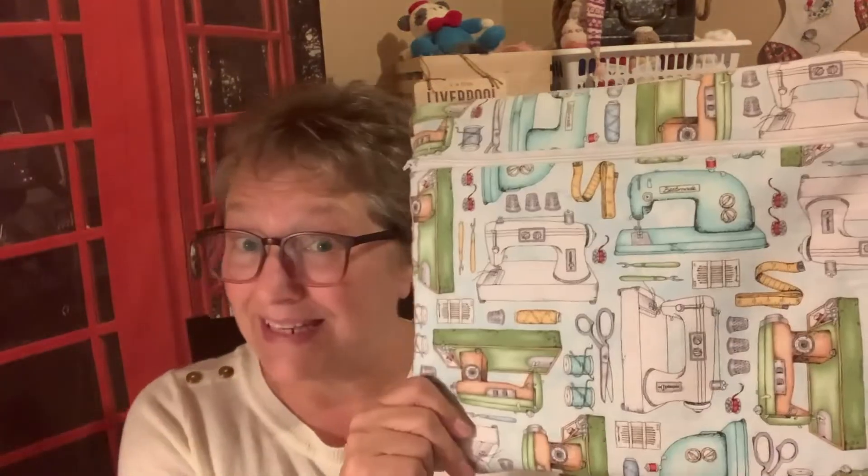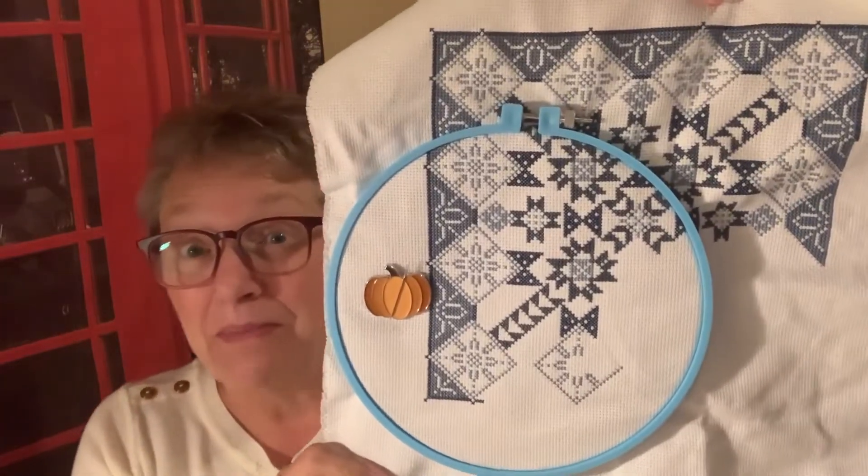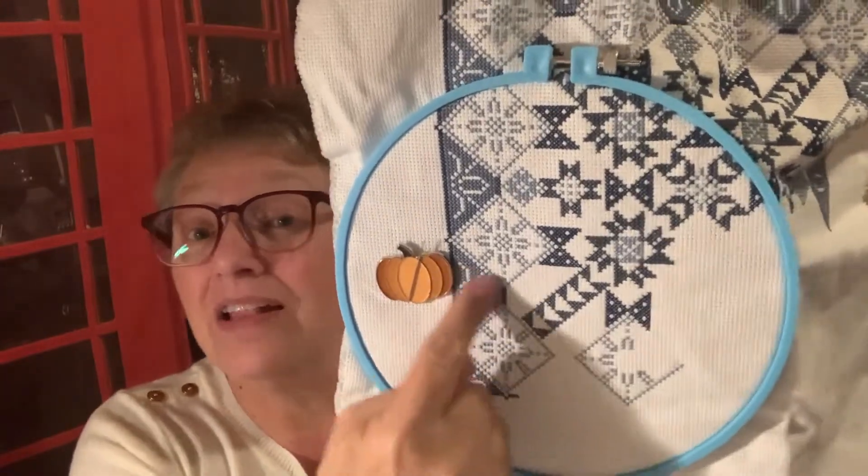Let's dive straight into the cross stitch. First thing I'm going to show you, from the bag that I made, is my Granita. This is the Granita — it's an ItsoEmer pattern from the Fat Quarter Shop. You can do it in different colours but it only takes four colours. I absolutely love this, and I love the fact that it's only four colours because it's really good TV cross stitch. You can sit there and really go to town on it because the blocks of colour are quite big.